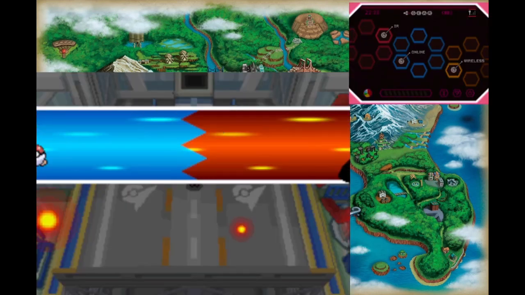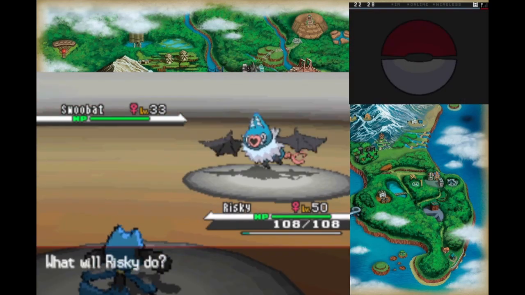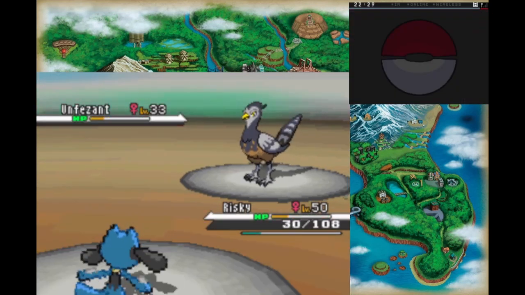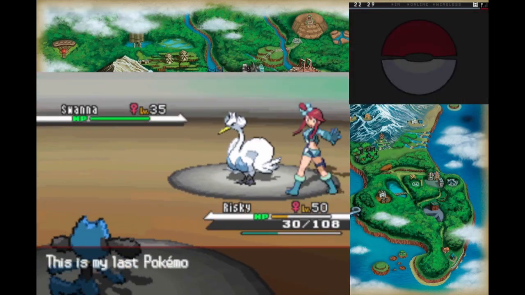Okay, first attempt at Skyla, and I'm pretty confident we can win. We nearly one-shot all of her Pokemon, and if it wasn't for Unfezant's ability to deal critical hits more often, I'm positive we could have won. Let's try it again.